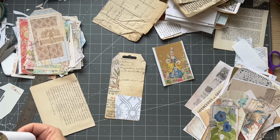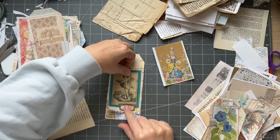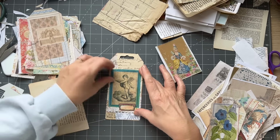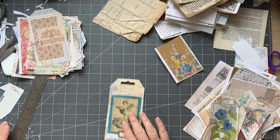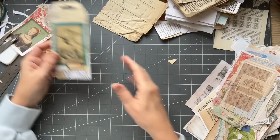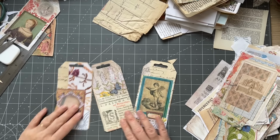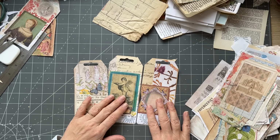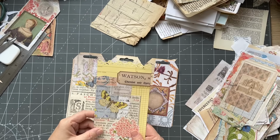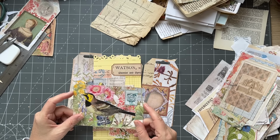I think in my next what's in my box, I don't know when, I will be doing some more tags, definitely. Love that. There we go. So that is my what's in my box for today. I've made it. I've got to go and make lunch now. But we did the collage page and got three totally different looking tags. That's where that joined. But really, I love that. And then I did this one, which I really like. And this one here. So not too much, but all very pretty.